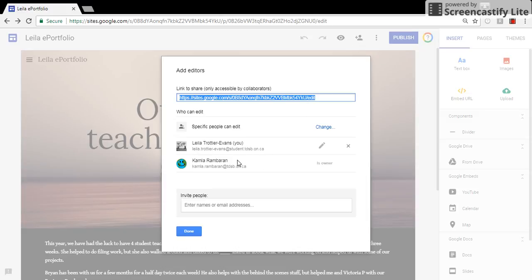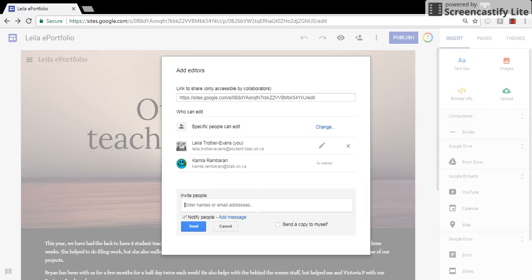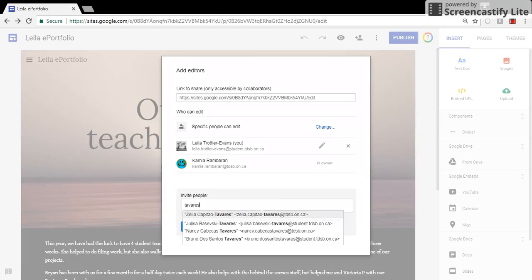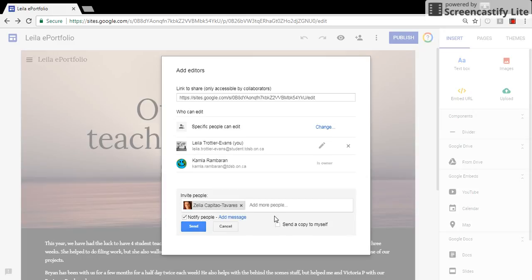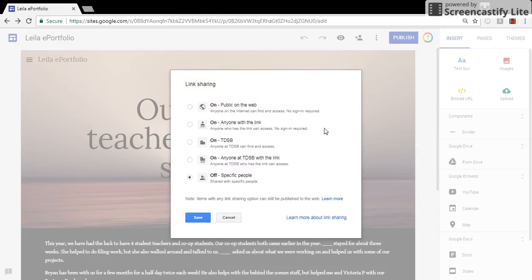I've already shared it with my teacher, but you can also add people right into the search bar. So in my invite people bar, I'm just going to put in my second teacher, and then all you have to do is press send. You can also change who can edit.